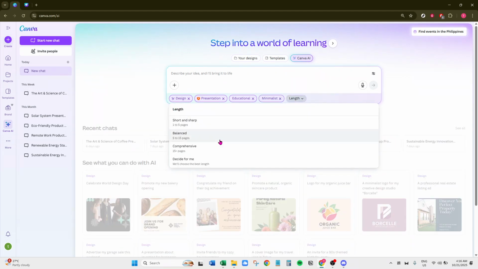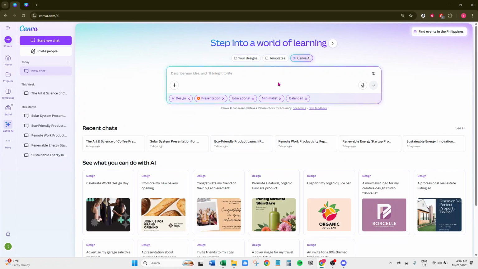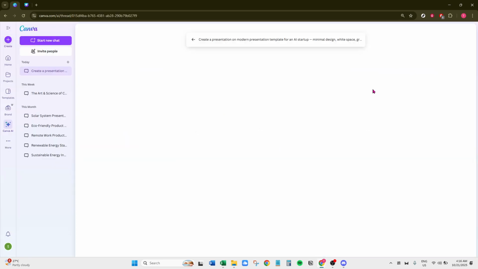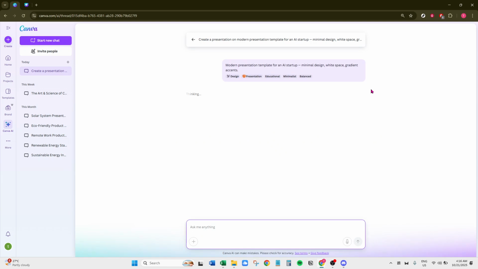This means that the AI will suggest different versions or ideas based on your initial input. Browse through these suggestions and pick the one that resonates most with your vision. Remember, these outputs are suggestions. You have complete creative control. Feel free to refine and tweak the chosen output to better suit your project. This manual editing step ensures that the final product aligns with your style and purpose.